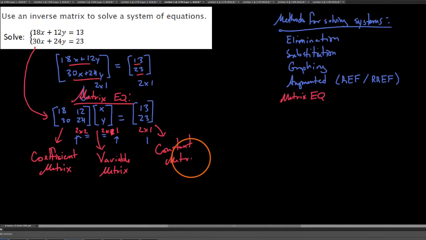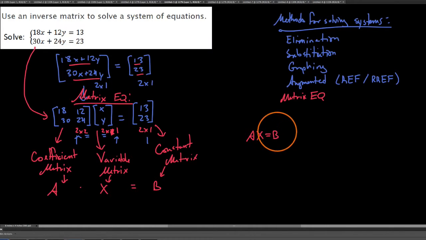Now I'm going to give these matrices names. I'm going to refer to the coefficient matrix as A, the variable matrix as X, and the constant matrix as B. So what we end up with is what we call a matrix equation. This matrix equation, coefficient matrix times variable matrix equals constant matrix, represents the same system. What we want is to find the values of x and y. So we could solve for this matrix in this equation, get X by itself, and say the matrix X, which is really just x, y, equals some other matrix, where, what if I got like 2 and 1?